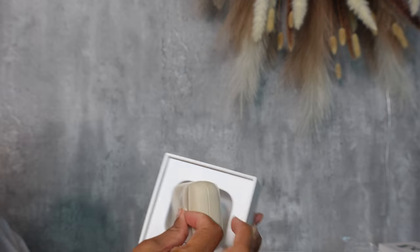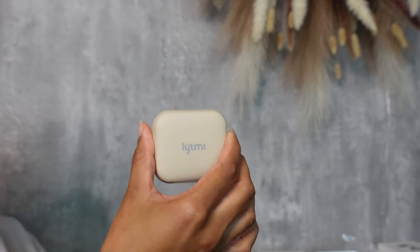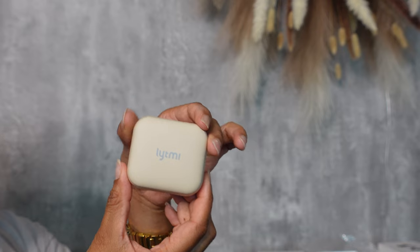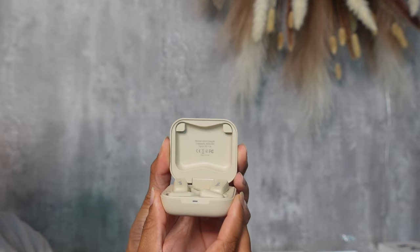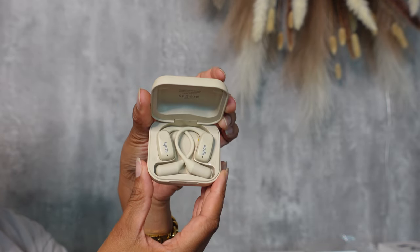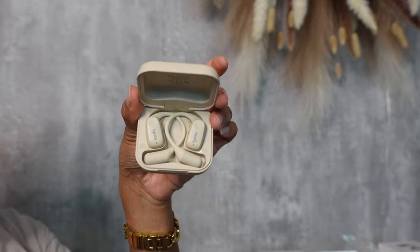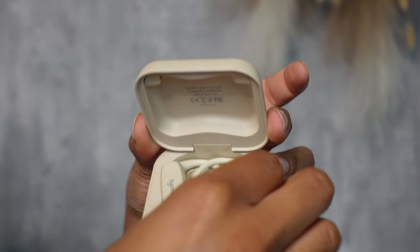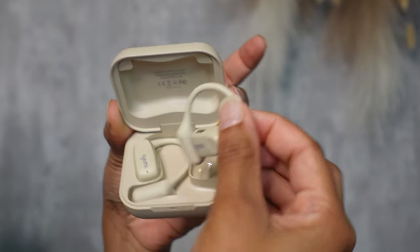This is the beige — I absolutely love it. I'm probably going to give my boyfriend the black one and keep the beige because that's just my aesthetic. It definitely matches your skin tone and feels really nice. It looks just like the black one but in beige; I personally like it better, I feel like it just stands out.